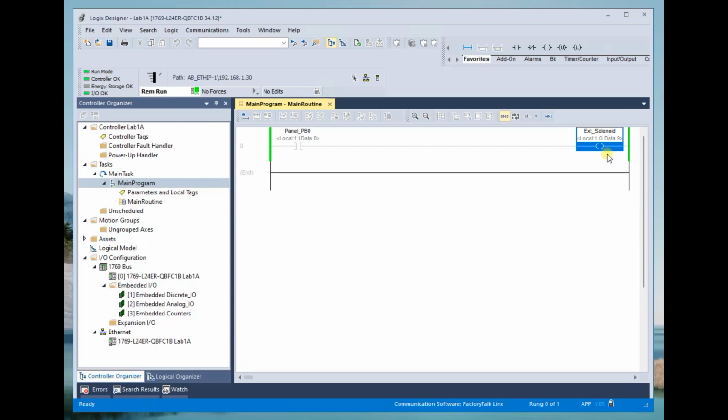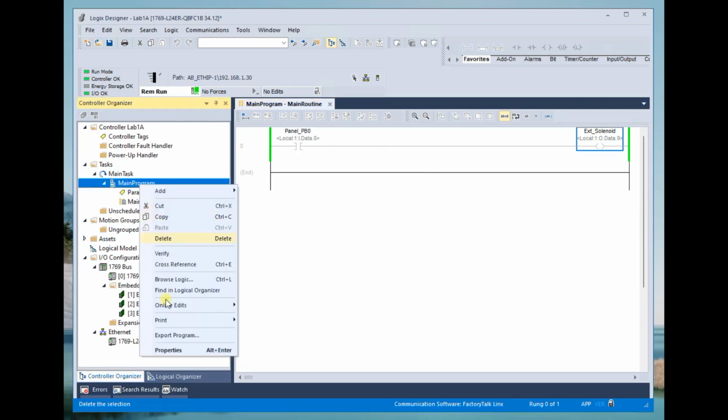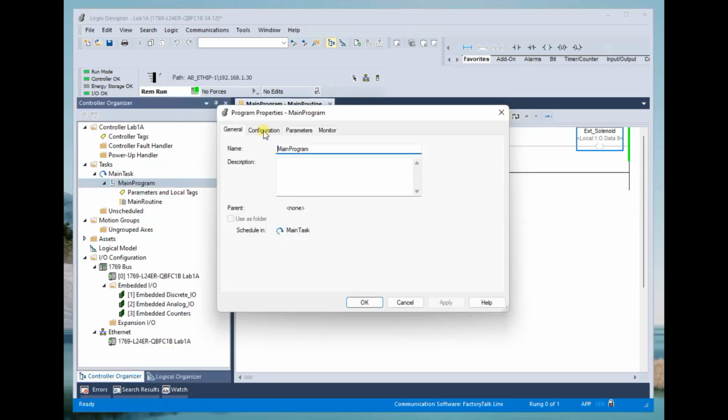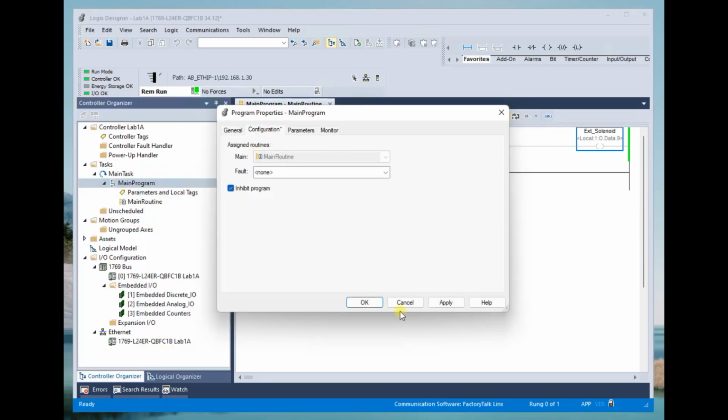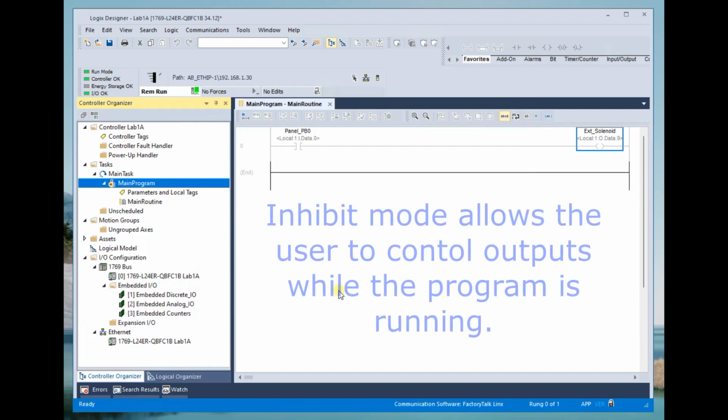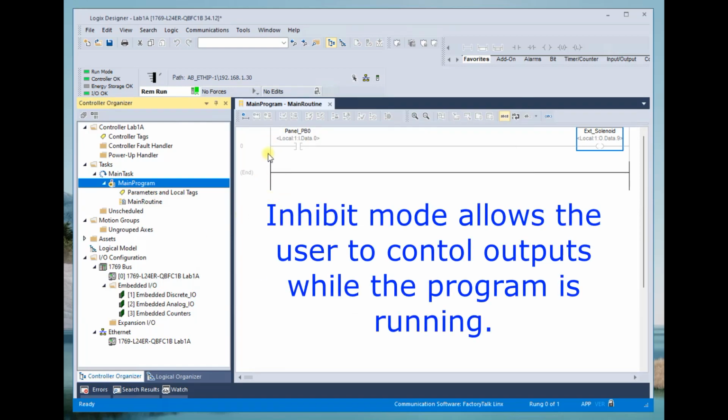One of the other things that you will do in the lab is to put the program into inhibit mode. And to do that, you right click on main program, go down to properties, configuration, click on inhibit mode. Now, what happens here is you notice the green bars go away because the PLC program is no longer controlling the output.